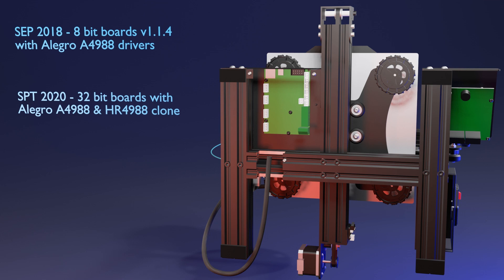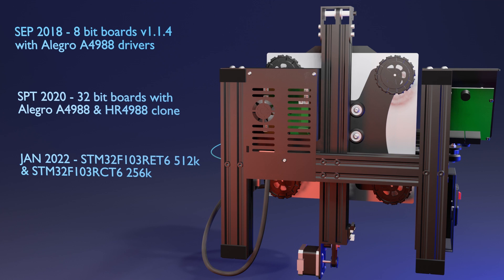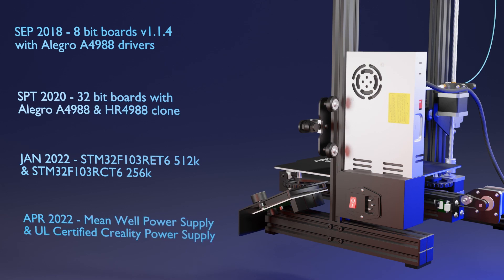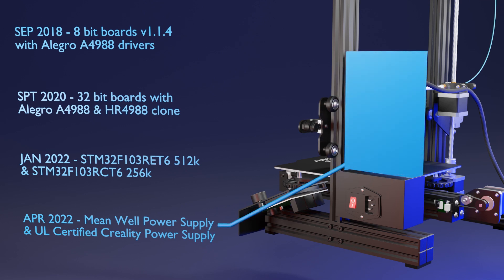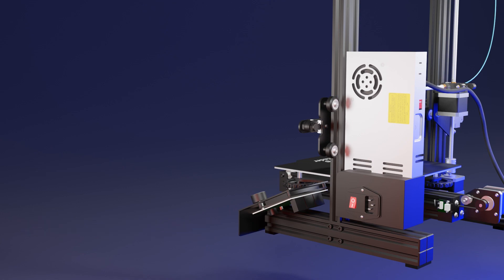Originally, the 32-bit motherboard came with an ARM CPU featuring 512 kilobytes of memory. However, after January 2022, they began shipping Ender 3 Pros still with ARM CPUs but now with only half of the memory. This last hardware change will not affect the firmware update, but I just wanted to vent a little bit. One of the selling points of the Ender 3 Pro was that it came with a very reliable Meanwell power supply. However, after April 2022, Creality began shipping Ender 3 Pros with a Creality power supply, which is not even half as good.